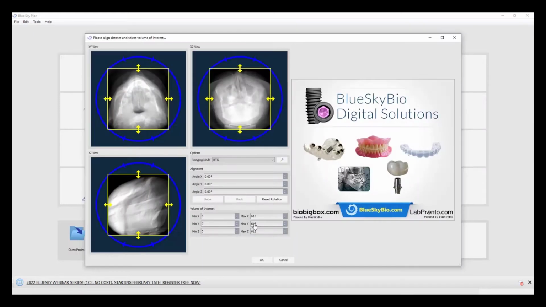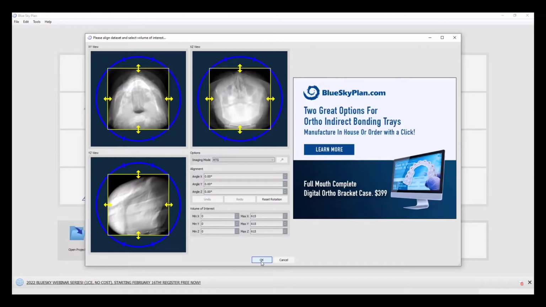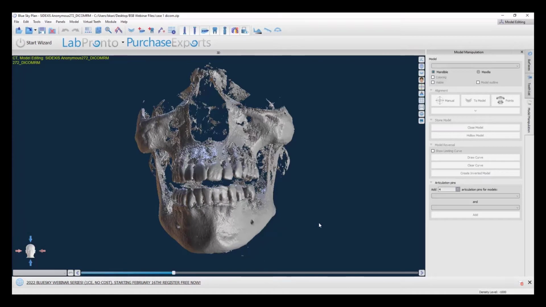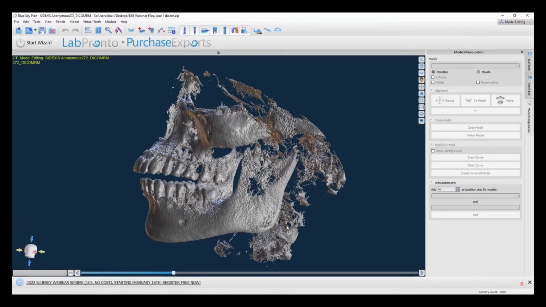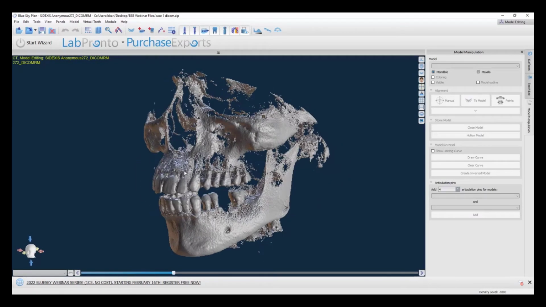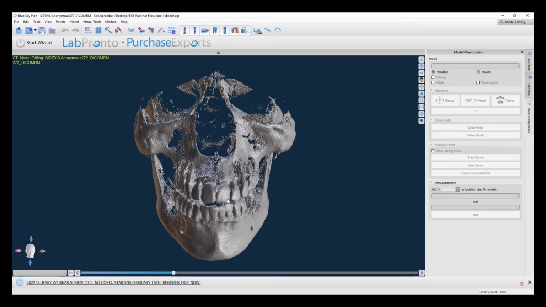So when you bring it in, you'll be able to define what window you want to look at within that Cone Beam information. I'm not going to make any changes here, but if you do, it sometimes cuts down on the amount that it needs to process, and so the system may work a little bit quicker if you reduce that window. So instead of seeing back here in the vertebrae or whatever, I could cut that out, and sometimes the software runs a little bit faster when you do that.